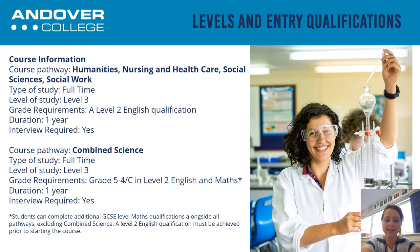For the Humanities pathway, which also requires a minimum of a level two English qualification to get onto, you will study a range of units. English, history, psychology, and sociology are all examples of subjects you would study as part of Humanities. The Humanities pathway is also full-time, is a level three qualification, and is one year. In a similar way to Nursing and Social Science and Social Work, you would have an interview before starting the Humanities pathway, just to check that we are putting you on the right course for you.